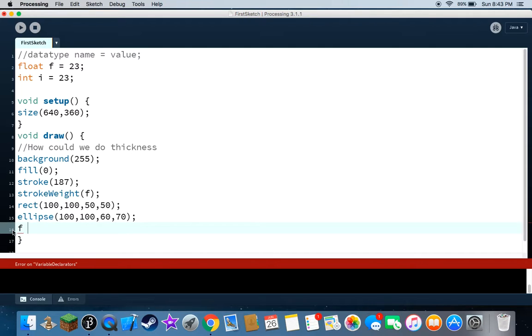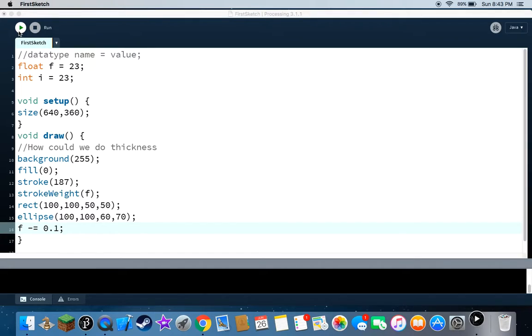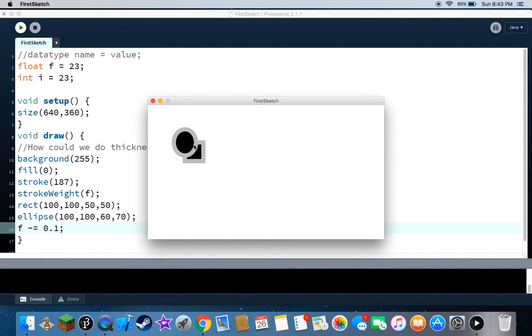We don't want to add, we want to subtract. So you say f minus equals the value you want to subtract. So what is this going to do for us? It's going to make it much slower.